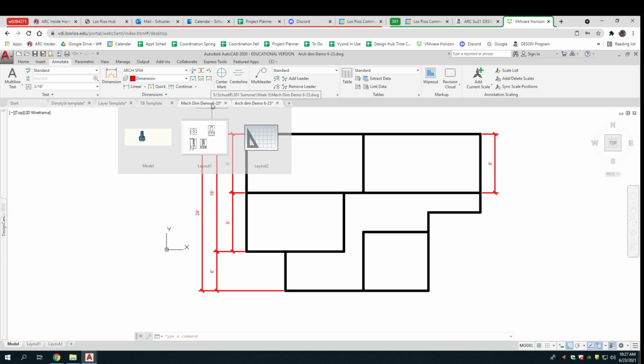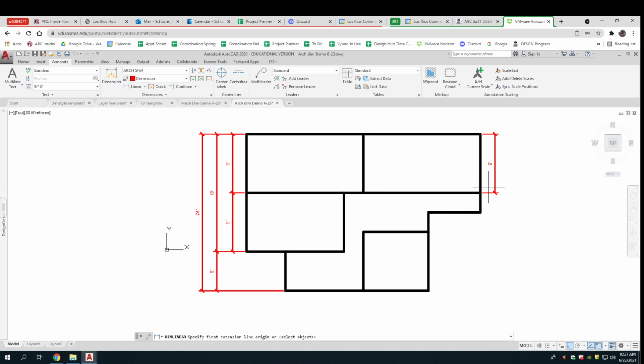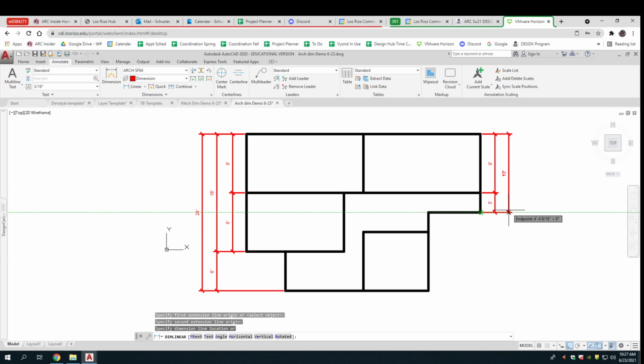Oh, I spent hours and hours and hours laying out the dimensions before I even put one on when I was a hand drafter. Okay, so then there would be another dimension from here to here. And then there would be a dimension across the whole thing over here. So that's just how architectural dimensions go.